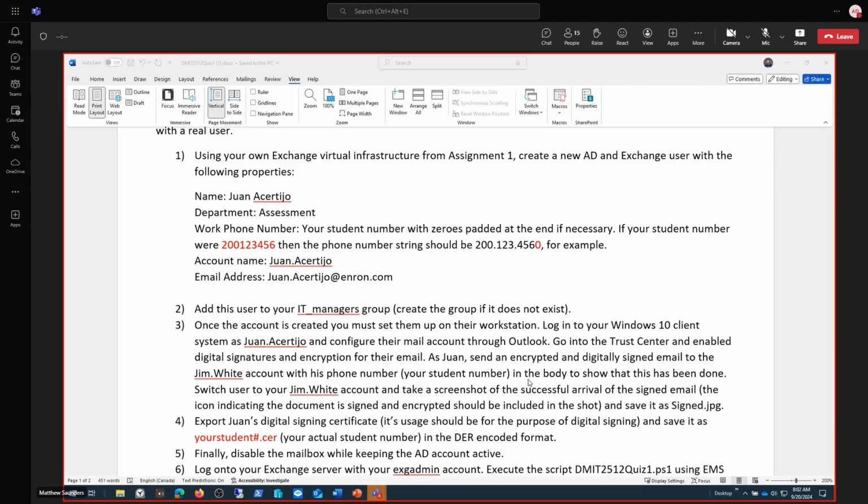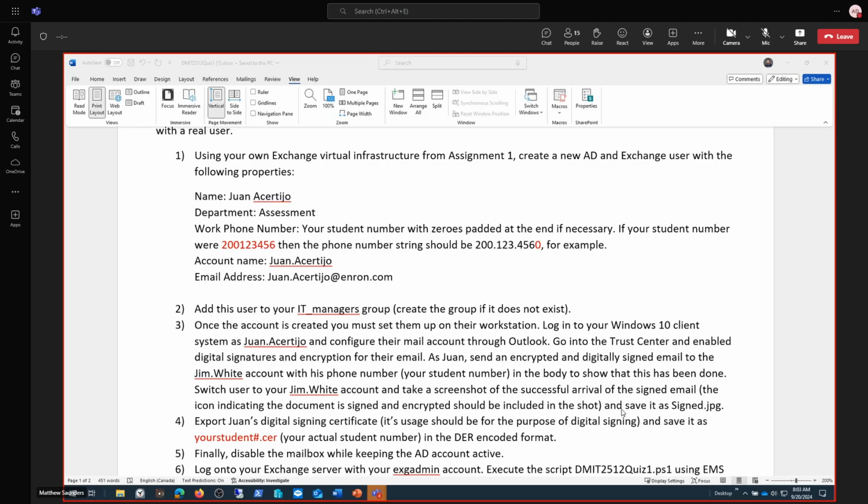And I have some sample images at the bottom of this document. Switch user to Jim White, and I suggest you actually don't use OWA, use Outlook. So you want to switch users, launch Outlook for Jim White, and take a screenshot of the arrival of that email. That just shows me that the infrastructure is functioning well.